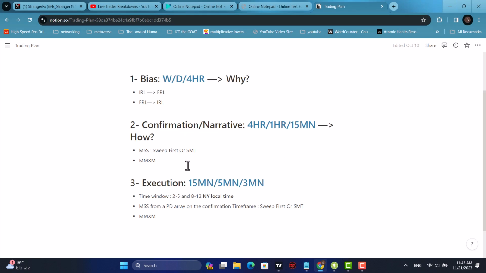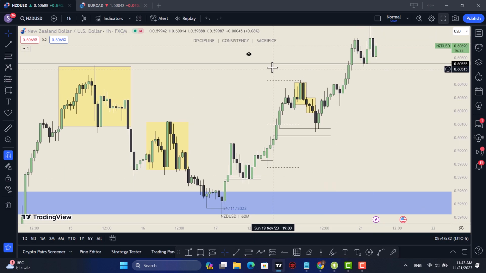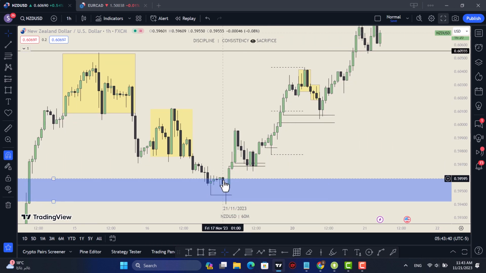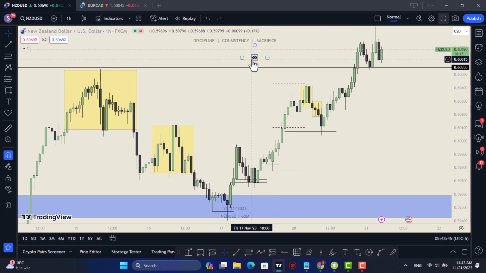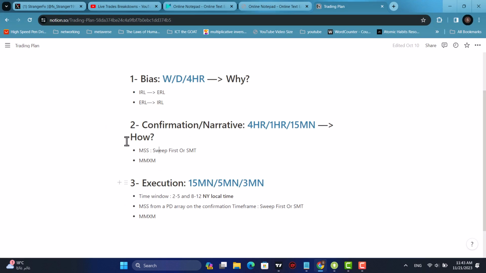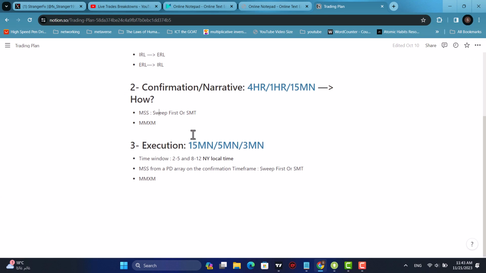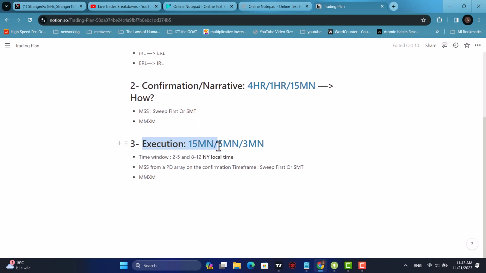And also the dollar isn't topped yet, so we still can capitalize on this one. You don't have to trade only this one and then you abandon the pair. As long as the dollar is not topped, you can always look for long opportunities. So the first step and the second step is checked, and now all you have to do is go to the execution. You need 15, 5 and 3 minute time frame for that.